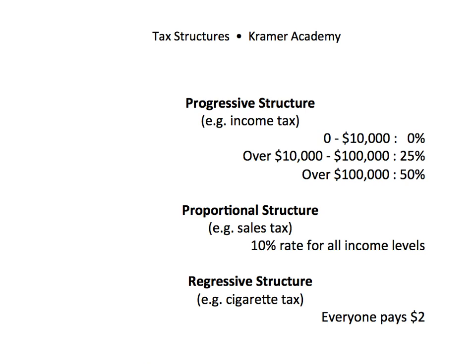So as you can probably guess, a regressive tax is one where lower income people pay a higher percentage of their income in taxes than higher income people pay. Taxes that are measured in currency instead of percentages are examples of regressive tax structures. For example, consider a $2 tax on each pack of cigarettes purchased. A policymaker might impose a tax like this if they really wanted to discourage people from smoking.